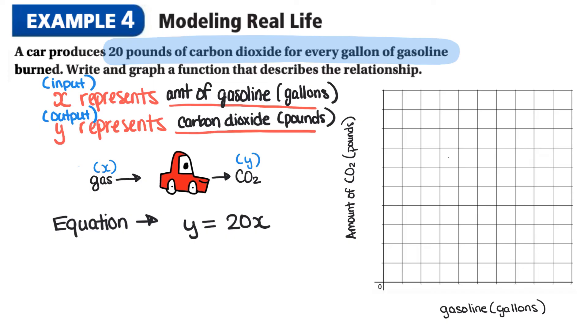And again this function can be represented in a function table. So if we draw our table we can use our table to build our graph. So here's our table with X and Y and we can use the numbers 0, 1, 2, and 3. And I'm only going to use positive values of X because if we think about the situation X is representing the amount of gasoline. So we can't have negative gallons of gasoline. So we can fill in our table. So for our Y values we get 0, then 20, 40, and then 60. Again we're getting those Y values by just substituting X into our equation or into our function.